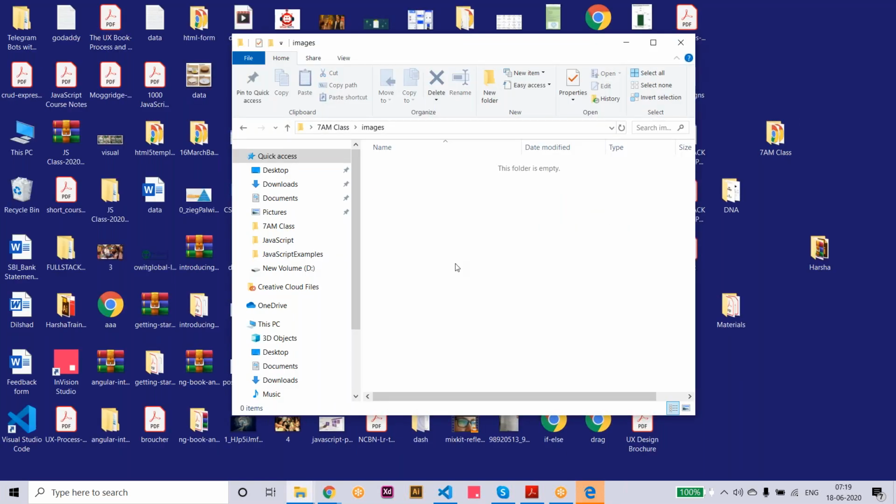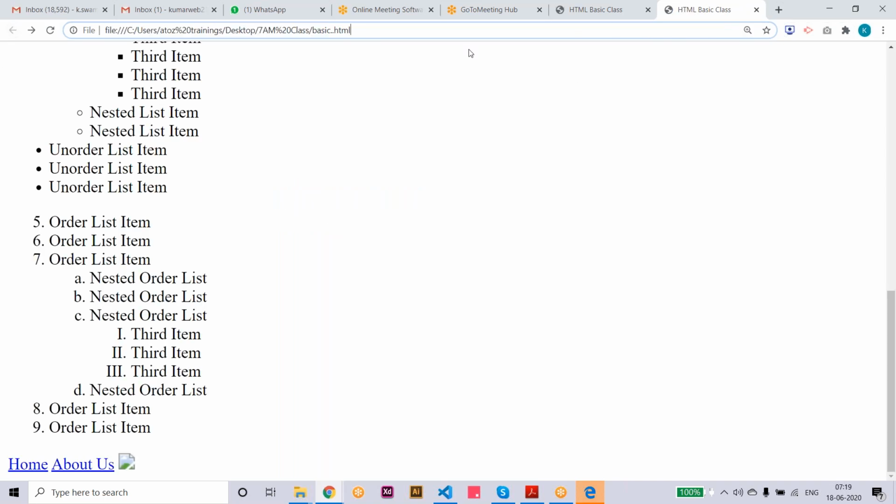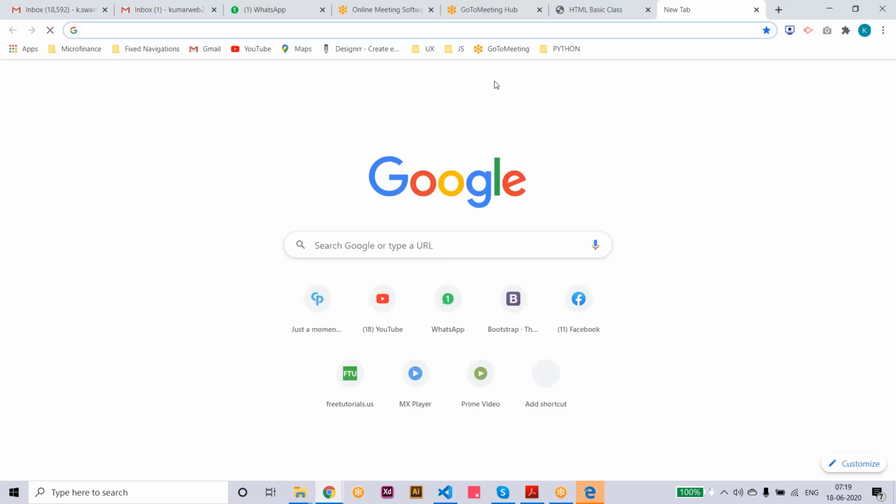First, there are no images. Let me take some image, like some fruits or something like this.